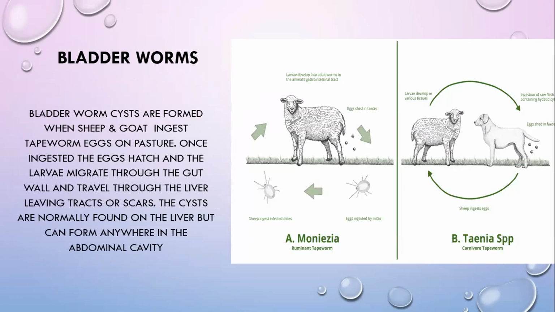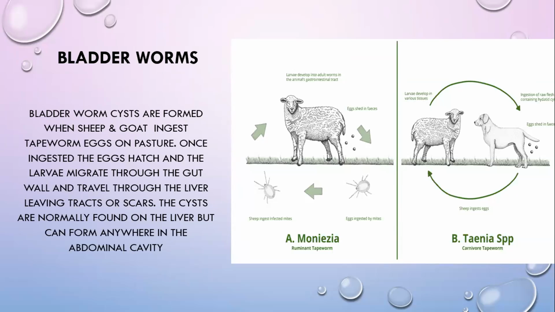Now the infection with bladder worms. In case of bladder worm infection, the definitive host is not sheep and goat. Unlike Moniezia, unlike Fasciola, infection with certain Taenia species of parasites, especially canine tapeworms, have sheep and goat as intermediate host. Interestingly, the adult parasite causes not much pathogenesis. They are relatively harmless in the definitive host. It is the intermediate host, that is the sheep and goat, that is actually harmed.